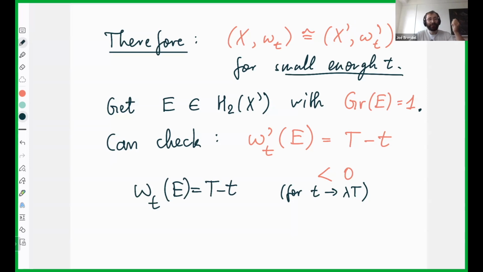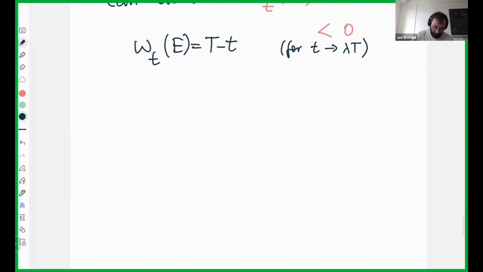But now I'm allowed to deform beyond capital T. So then the area would be negative if we suppose that this embedding was larger. And the Gromov invariant is deformation invariant under deforming omega. So when I deform this omega prime in its t family, the invariant has to stay 1. So there should be a J-holomorphic curve in this class, which should have negative area. That is the contradiction. And I'm done. My time is over, so that's perfect timing.